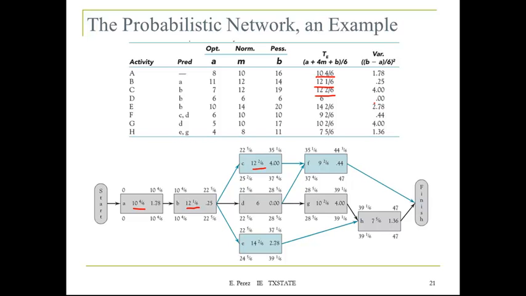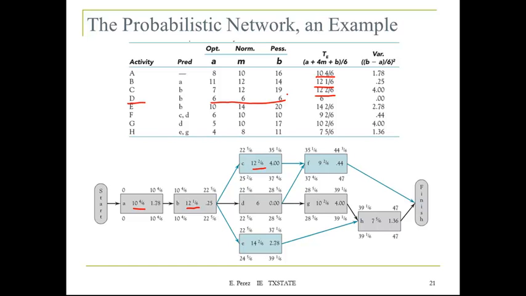You can also observe that, for instance, activity D has no variance. Yes, sir. So in like the homework and things like that, you want us to have in this form, we have the 2 over 6 at the end, or? You don't have to use the fractional values, you can use decimal points. Yeah, but most likely they're not going to be integer numbers. You're going to have some decimal points. No, you can put it in this way, but I think it's going to be easier just to use the decimal point. Good question.